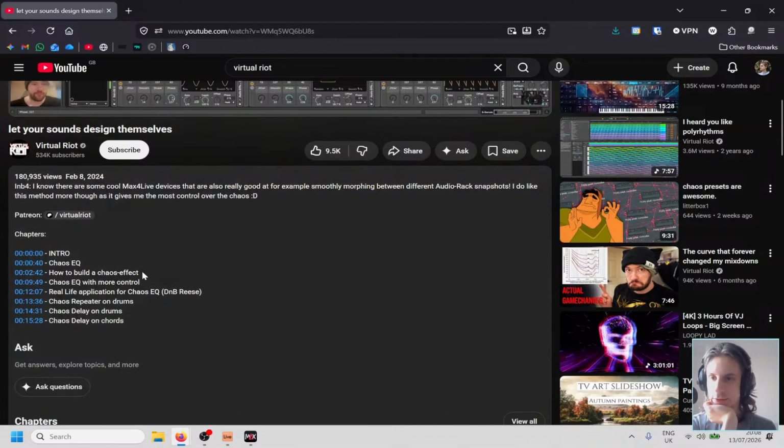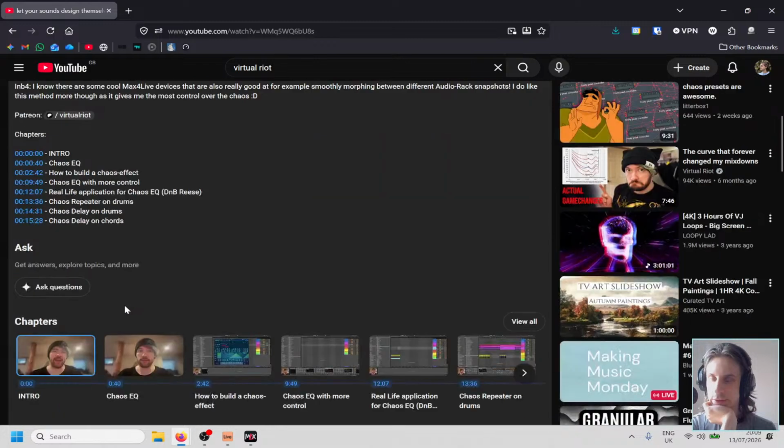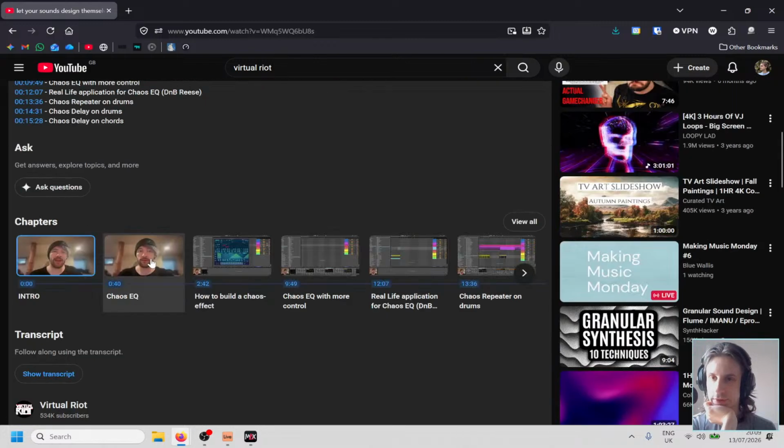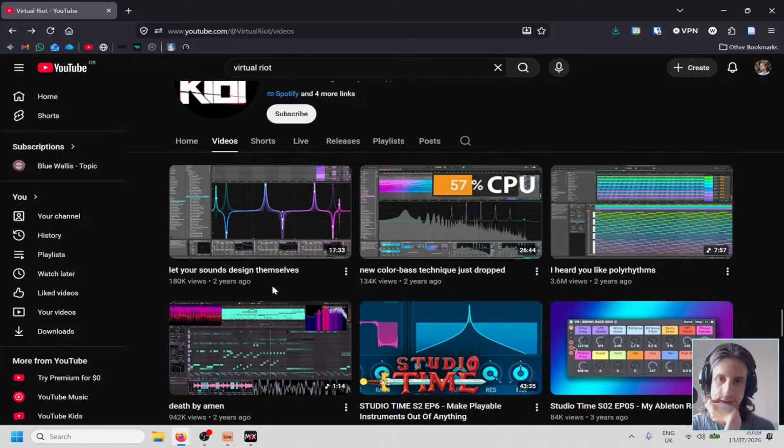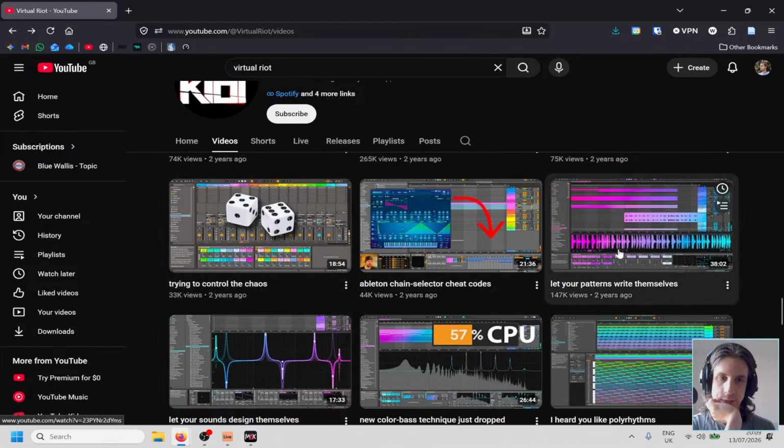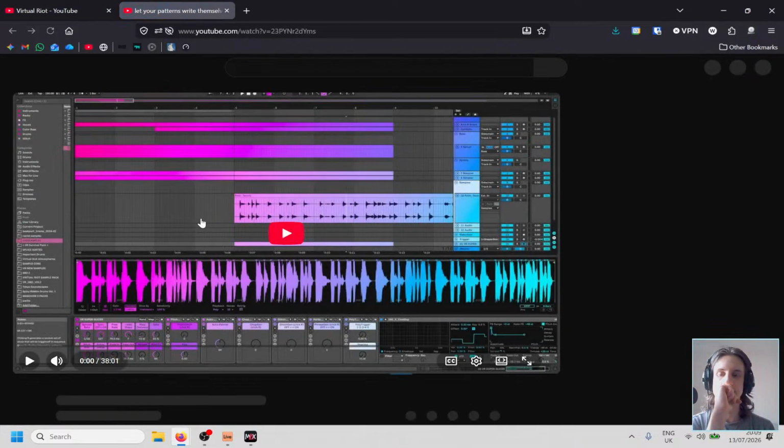How to build a chaos effect. Control EQ with more control. Real life application for Chaos Reaper. Chaos delay on drums and chords. It is not this one. We will keep looking. Let your patterns write themselves. It's probably this one. Maybe.